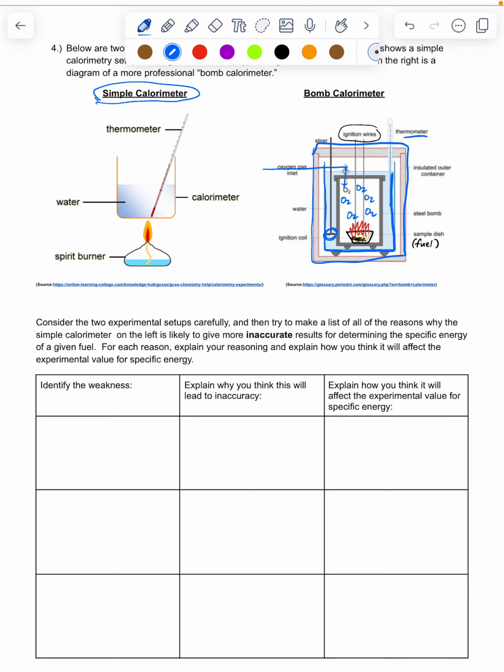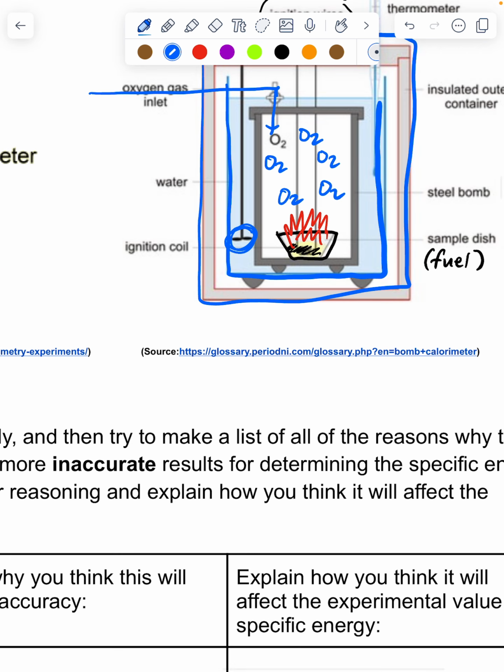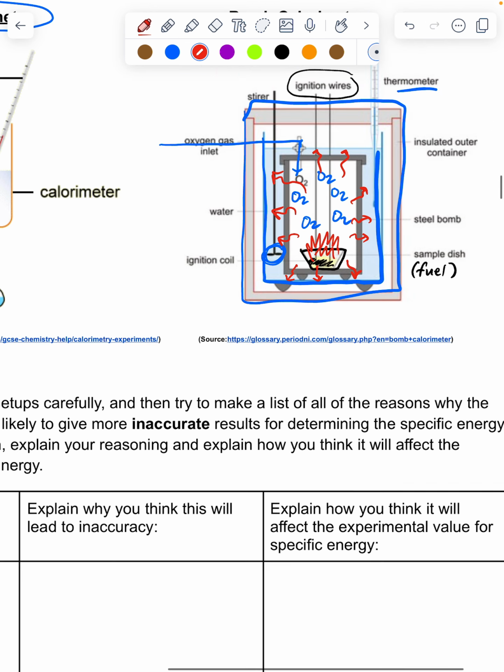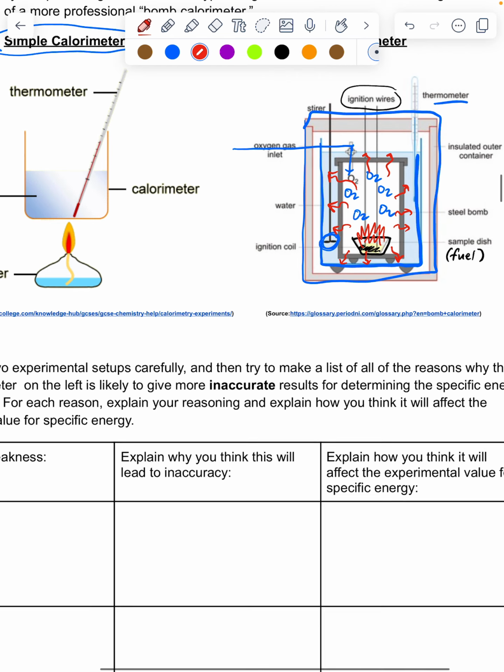Okay, so let's talk through a couple of key weaknesses with the simple calorimeter on the left. In the bomb calorimeter on the right, the combustion that's taking place is completely surrounded by water. Therefore, as the heat is being released by the reaction, it essentially has no place to go but into the water that is completely surrounding it, even underneath it, in case there's heat transferring that way. So the water is basically completely surrounding it. That means the water is going to maximize all the heat that it can catch coming out of that fire.